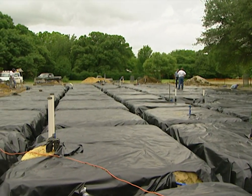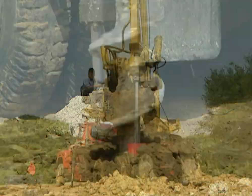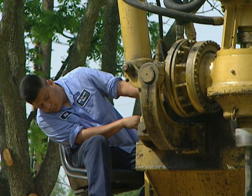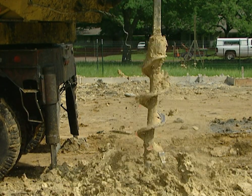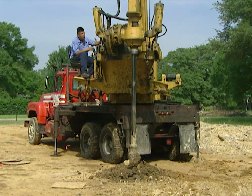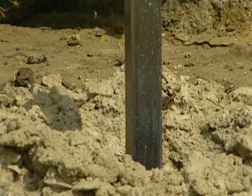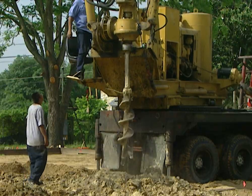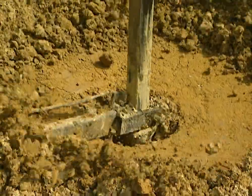This is a 16,000 square foot house, so we really went overboard to do it right. We started by drilling holes for 128 concrete piers down to the bedrock. These piers will stabilize the foundation so it isn't floating on a shifting sea of expanding and contracting soil. The piers go down from 20 to 37 feet depending on where the drilling rig hits the blue shale bedrock. Then the crew drills one additional foot right into the rock. Each pier is one foot in diameter.